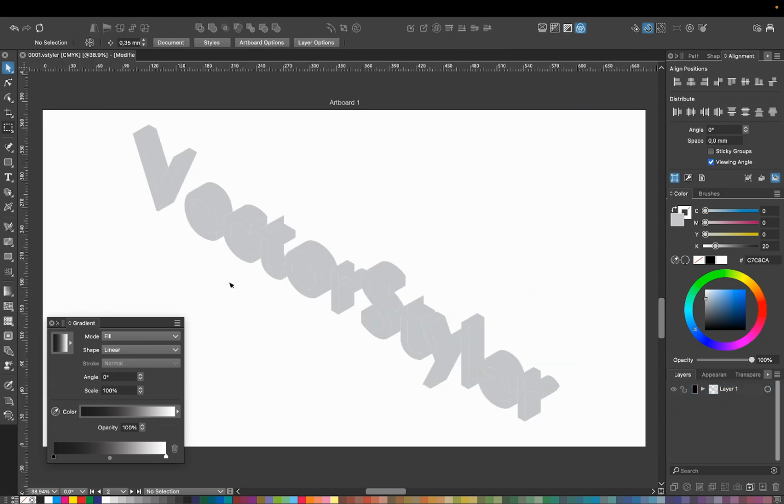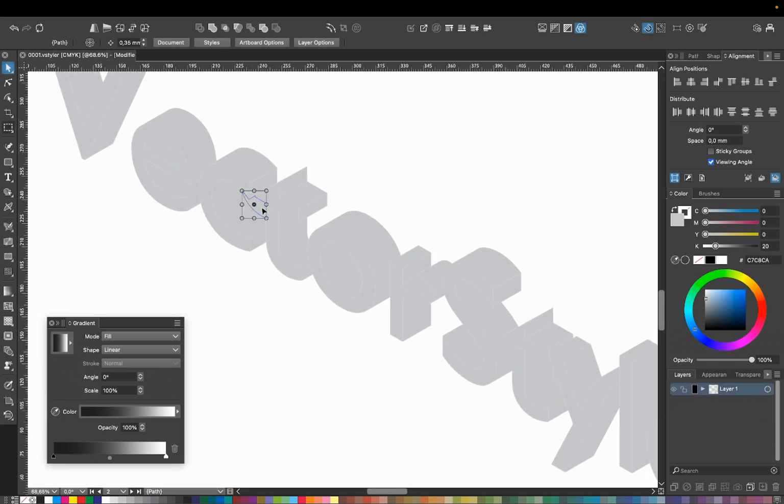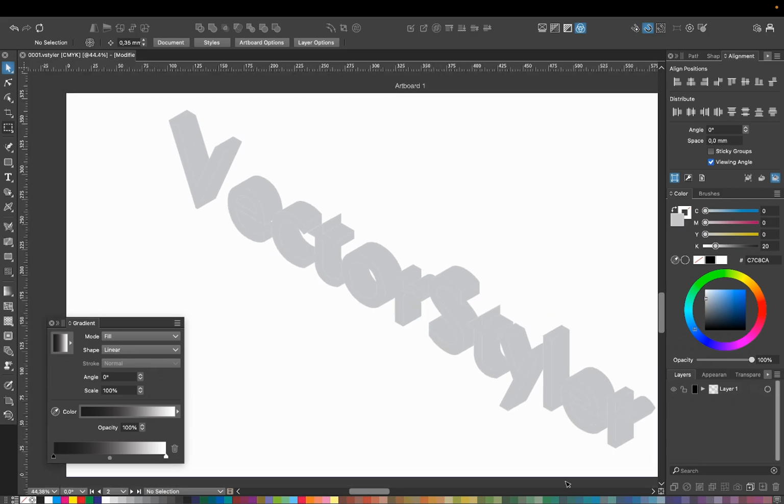So now we just need to erase little portions like here to create these little holes. Okay, seems not too bad.